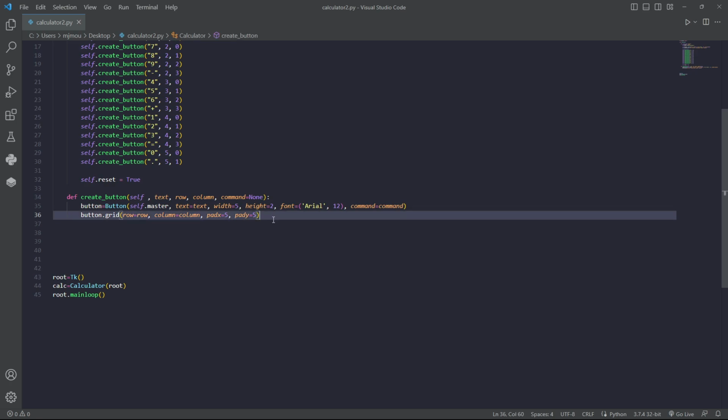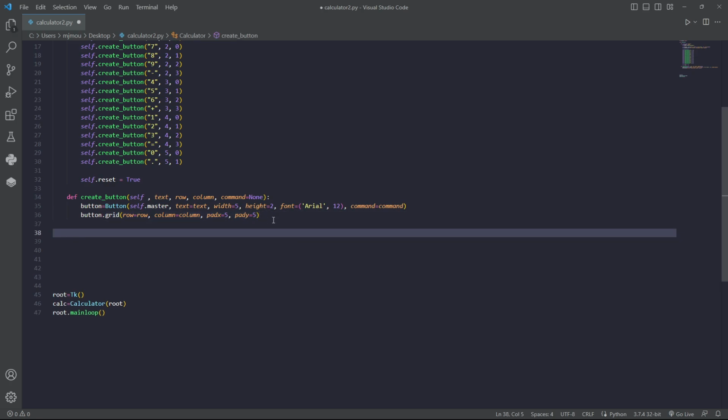So I'm going to create a new function, and this one is going to be called add digit. In this method, we're going to use it to add digits to the calculator display. So when we click on a digit, we're going to invoke the add digit method, and we're going to make sure that the corresponding digit is sent as an argument. If the reset variable is true, then the current input in the display is deleted and the reset variable is set to false, and then the clicked digit is added to the display using the insert method. So let's have a look what this looks like.